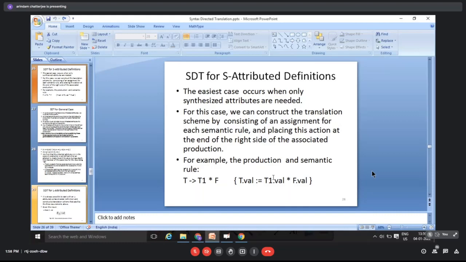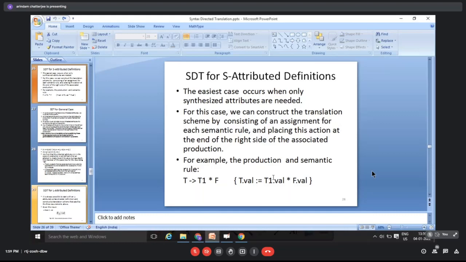So what will happen is, you make sure that when T is available, T1 and F, their attributes are available as well. You can do that only when you embed the action at the end. For example, in this case, T producing T1 star F. If T.val depends on T1.val and F.val, you have to just make sure that T1.val and F.val are available.